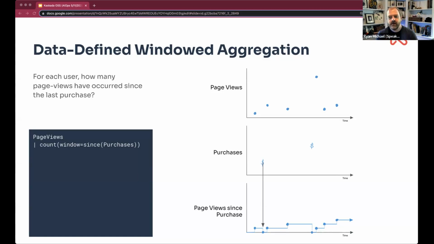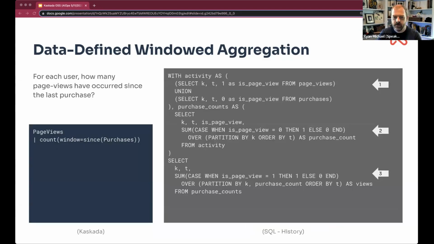And I at least find this to be a much more natural way of thinking about operations like this. It's better aligned to how I interact with the world on a day-to-day basis. And we'll see that it doesn't just stop here, but just to compare, this is the same query expressed in SQL, right? So this is long, it's hard to understand, and it's really brittle. It's full of little tricks to be able to get you to the same result, right?